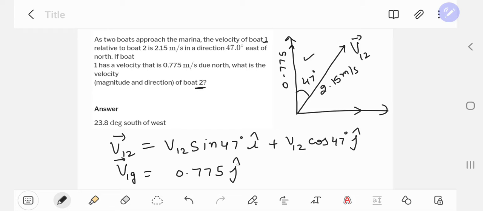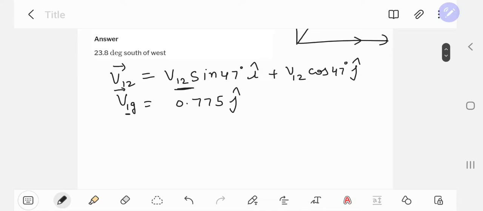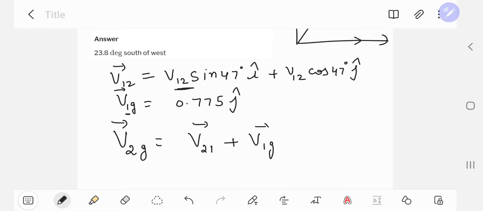So the second boat's values will be the x component of v12 and this one. Let me show you how we're going to solve it. We're looking for the second velocity with respect to ground. For this part we will do v21, because I separate 2g and include 1 in that. So v21 plus v1g. This is how they will split, but we have v12 and this one is v21. So we'll take the negative of that, because in vectors the opposite direction can give the same answer. This is how it will look every time.